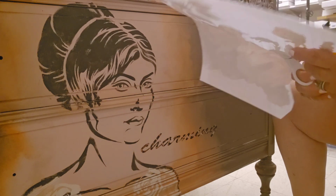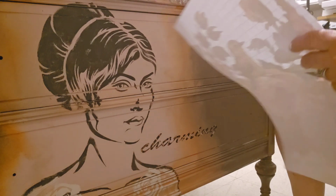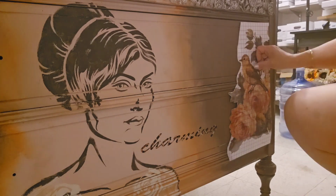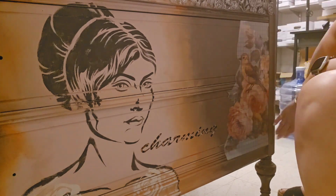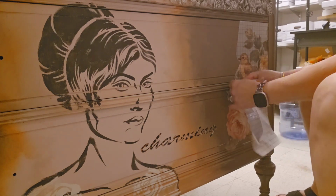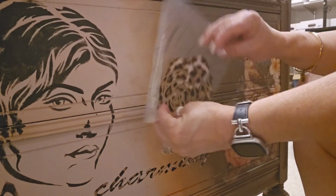So I'm fussy cutting around some areas, and in other areas I do just a straight cut so it goes on the side of the dresser. Like I said, this was not a plan at all, but the more that I worked with those colors, the colors just seemed appropriate. They really do complement the piece, and they soften those colors up so much.